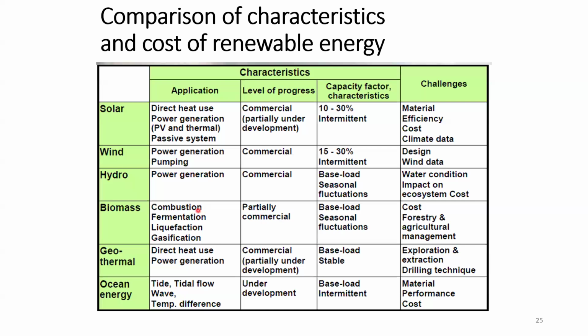Then again, the main point here is that it is seasonal, and the biomass is coming from the environment. So some challenges need to be considered, like deforestation, and it can also be useful for waste management as well as the use of agricultural waste. Now, these four are the main sources of energy.